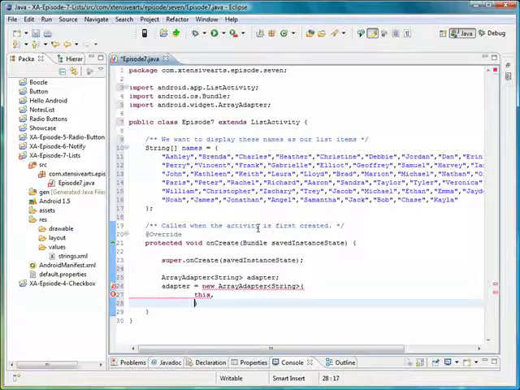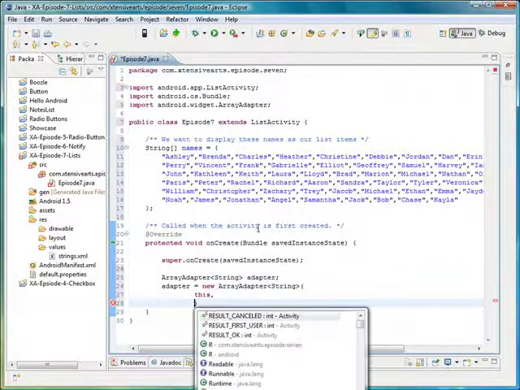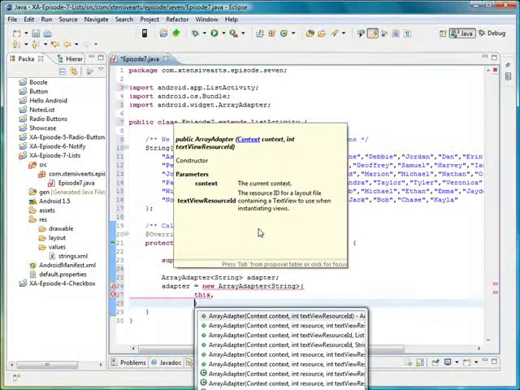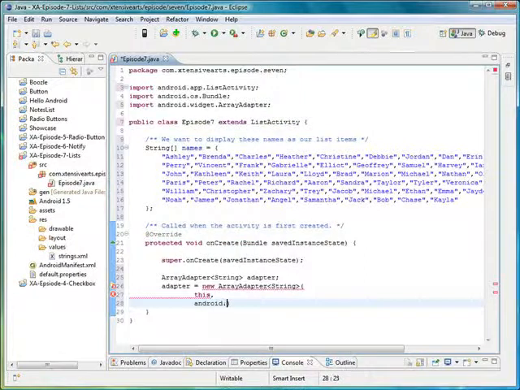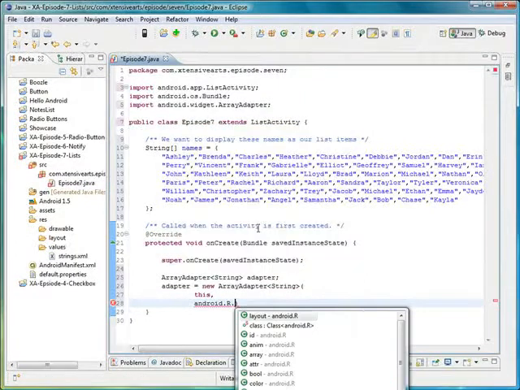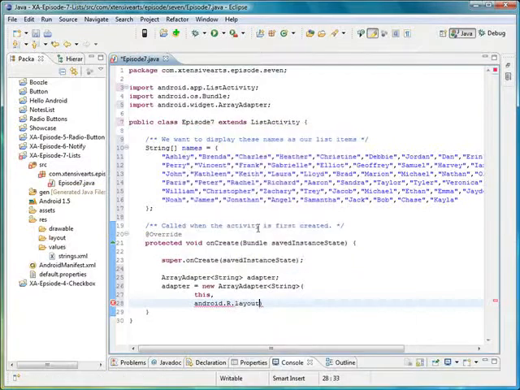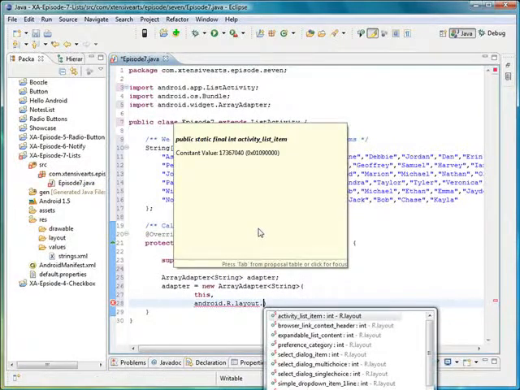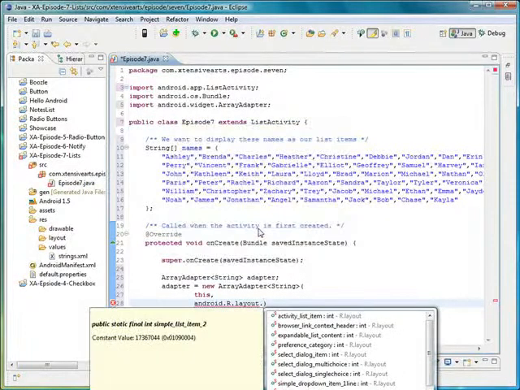Now those list item layouts are actually accessed through that resource class, but instead of using our own resource class, like you would do with R dot and then something, we actually want to use Android's resource class. So we'll type android.R.layout., and then you want to pick simple_list_item_1.